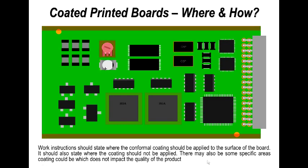So if we take a typical printed circuit board, we would not want to coat the edges, normally speaking, because the board may go into card runners, it might go into an assembly, and putting a thick coating on the edges might affect that. Again, on your product it might not. If you've got open components like trimmers, variable resistors, etc., then you may say, I don't want coating in those areas also. So provide a photograph, a drawing, something easily understandable. I say this for engineers, as operators know what they're doing, but something easily understandable so you don't get confused. So it's nice and easy to say those three things.